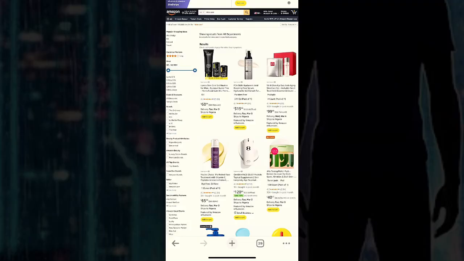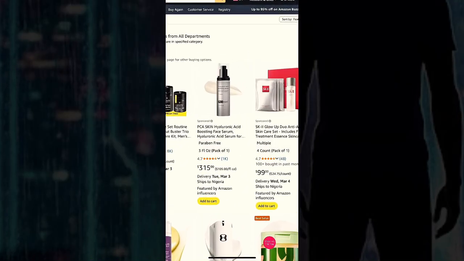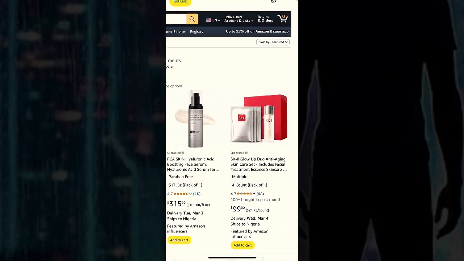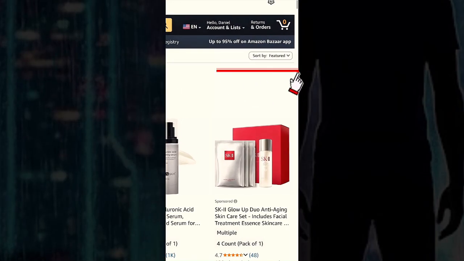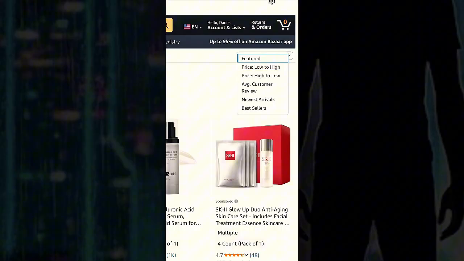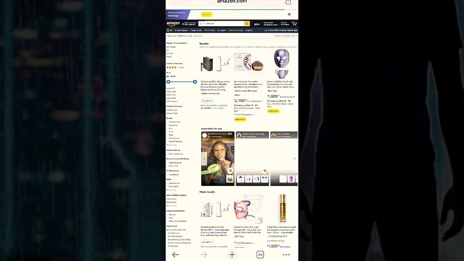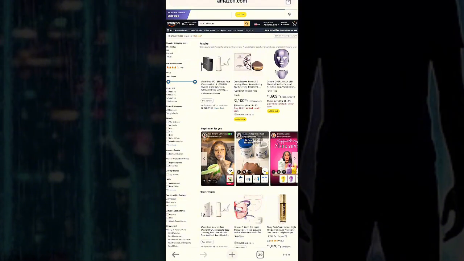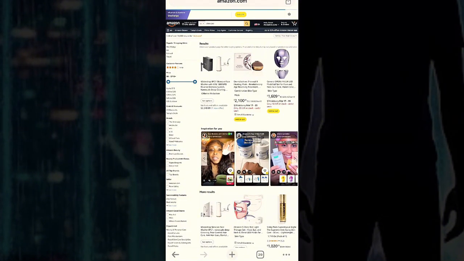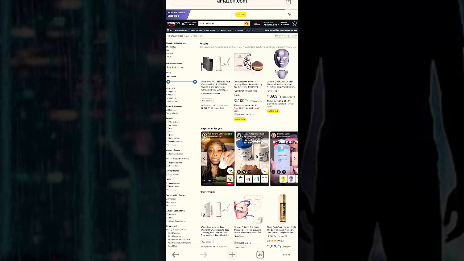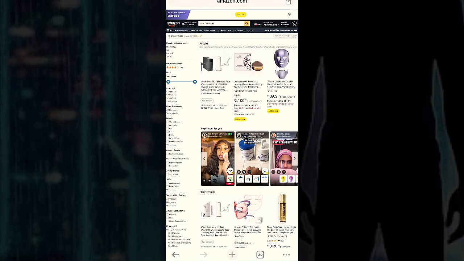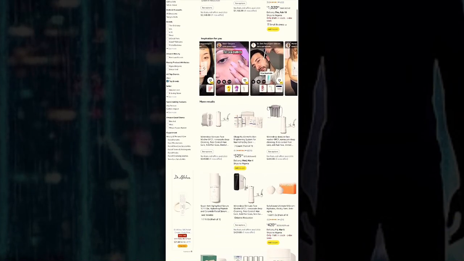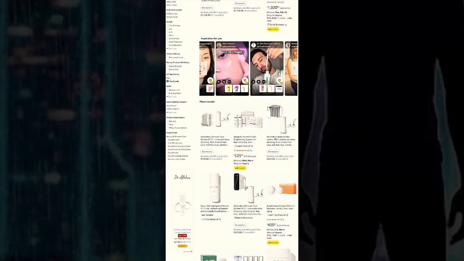Now we want to look for the best product in skincare. Remember, the more expensive the product you are promoting, the more money you are going to make. Go to the top right hand corner and filter it by high to low payout. This is how much people are going to pay to buy the product, and you are going to earn a percentage whenever someone buys through it. Now look for a product you like. Make sure it pays around $200 to $500, and also make sure it pays between 3 to 10% commission, and also make sure that it has sold at least 1,000 times.